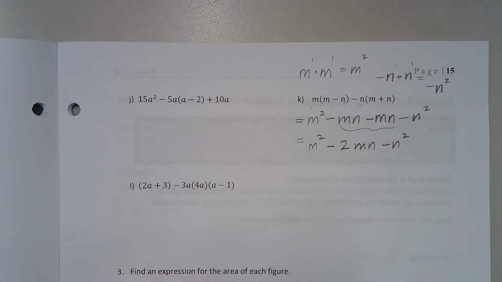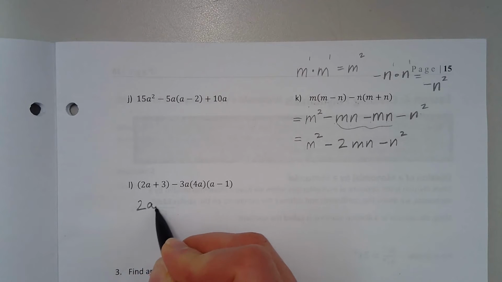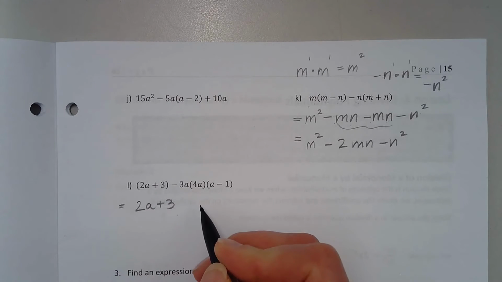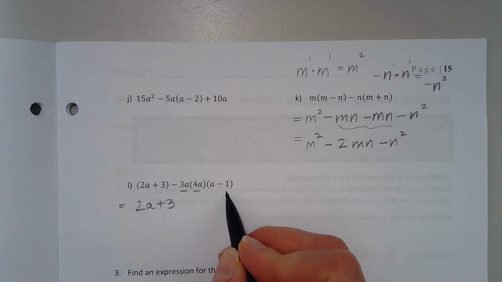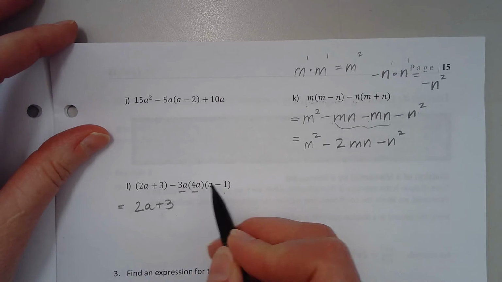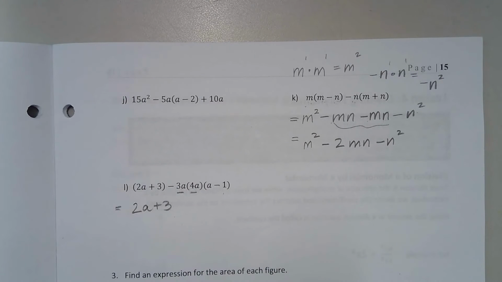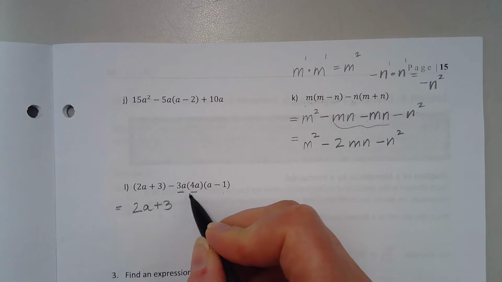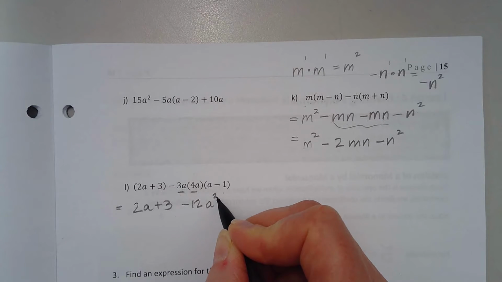This one? Okay. All right, so there's nothing to do here, right? If it's a positive sign in front of the brackets, it's just going to get rewritten, 2a plus 3. Now I have two monomials to multiply before I do the binomials. So multiply your smaller ones first together, because I'm multiplying 3 things together, right? A monomial, monomial, binomial. So multiply the same sizes first. That seems to be an easier thing to do. So I have negative 3 times positive 4 gives me negative 12. And it'll be a times a squared. Yes?